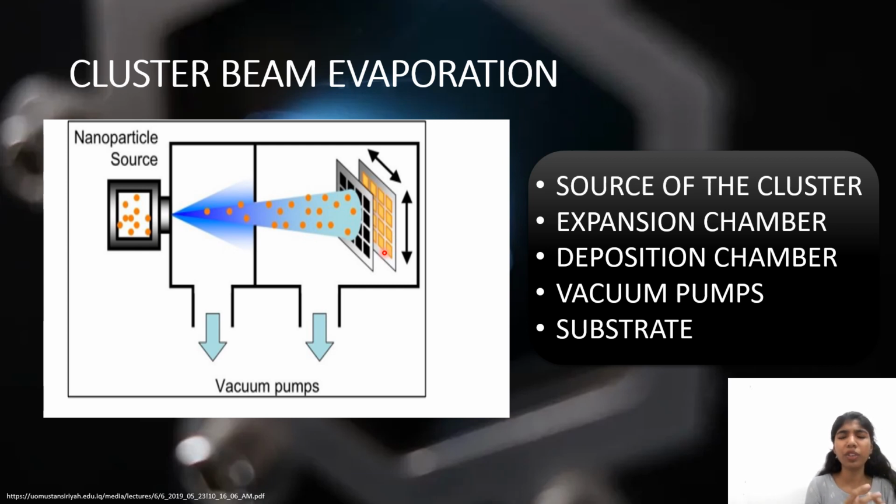You might ask why these vacuum pumps are present here. They are basically there to create vacuum in the expansion chamber and the deposition chamber, so as to create low pressure. Why is low pressure required? It is to increase the mean free path, which will enhance the deposition process, and also to avoid undesirable impurities, and hence decrease contamination. So this is the major role of the vacuum pumps in this apparatus setup.